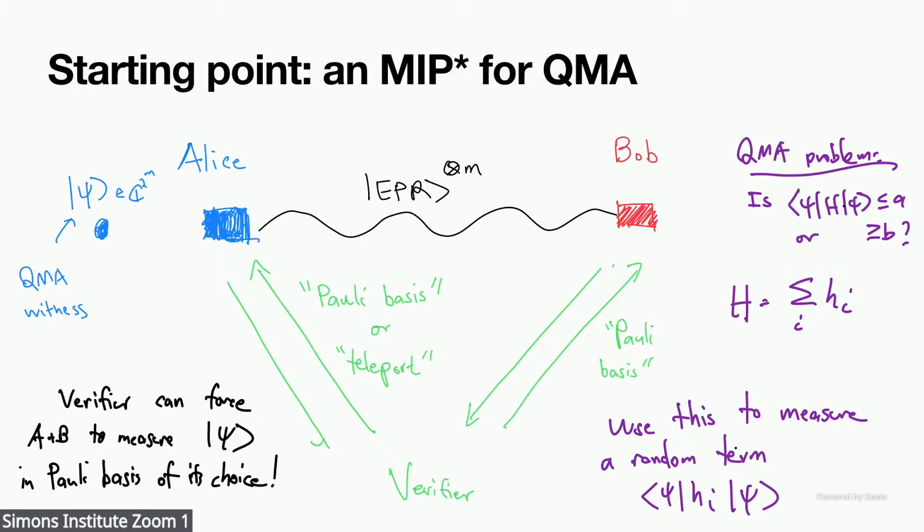Cool. OK, so this thing is not succinct. It's not question succinct for a couple of reasons. One reason is that the Pauli basis test, whose details I've not specified, is itself not question succinct. It involves sending information about every qubit you want to measure. And also, this Hamiltonian test turns out to not be succinct if you want a constant completeness-soundness gap, because you have to ask for the Hamiltonian to be measured on many copies of psi, and you have to specify a different randomly chosen term on each copy of psi.